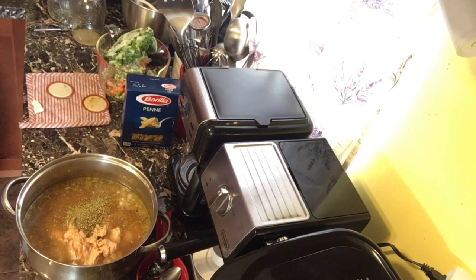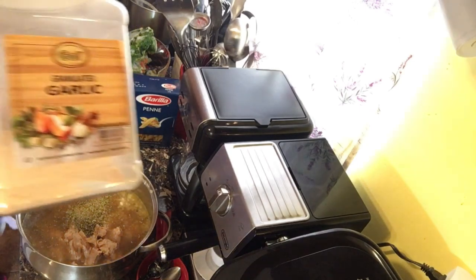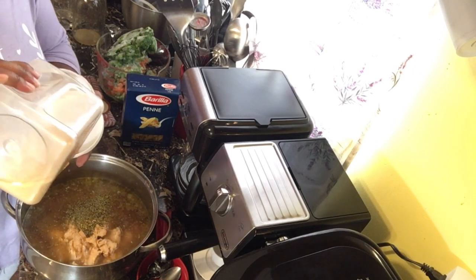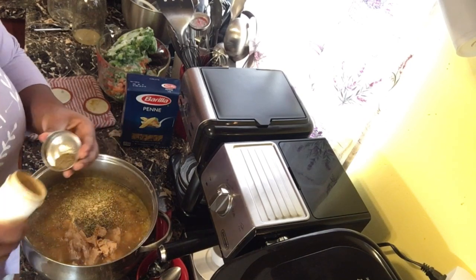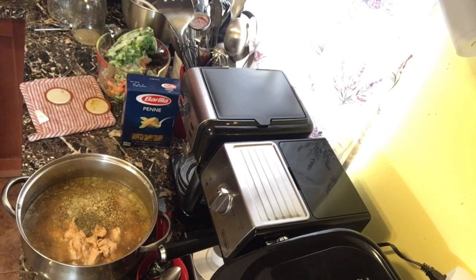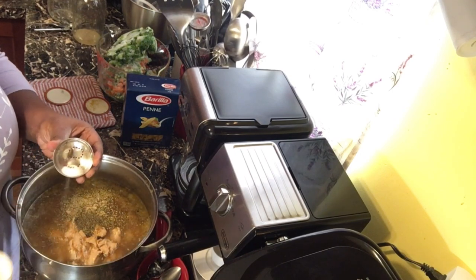And I want to add some garlic, probably a tablespoon of garlic. Going to add some pepper, maybe a teaspoon of pepper. Teaspoon of salt.